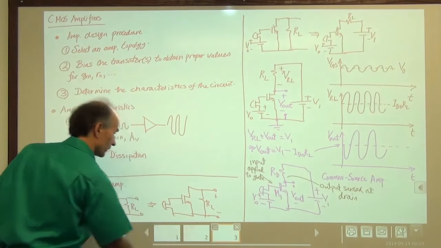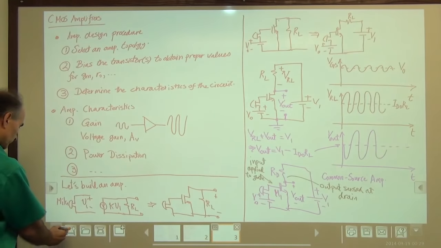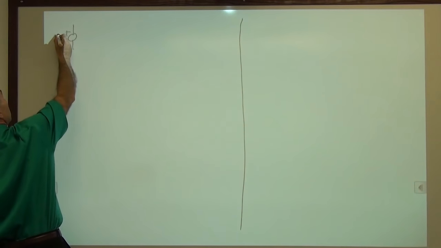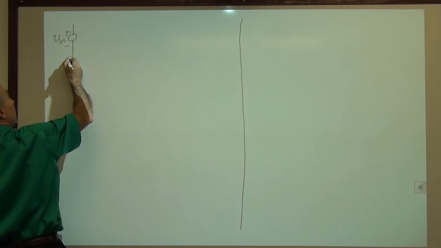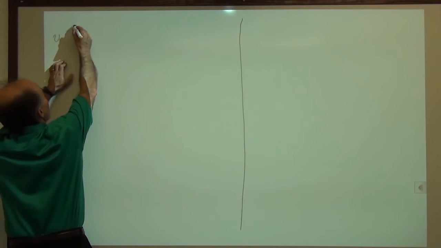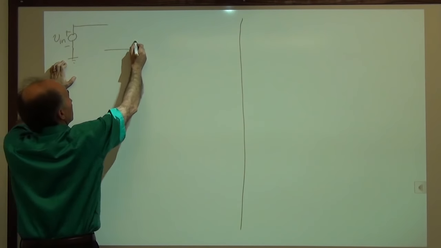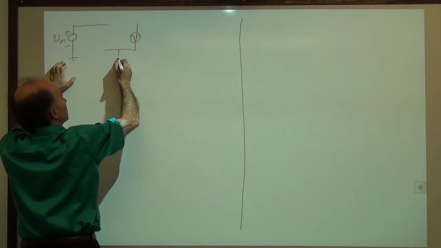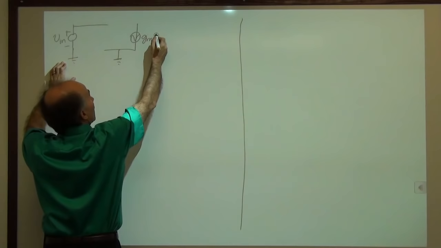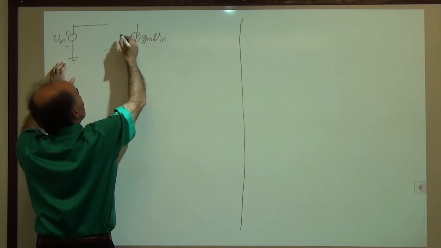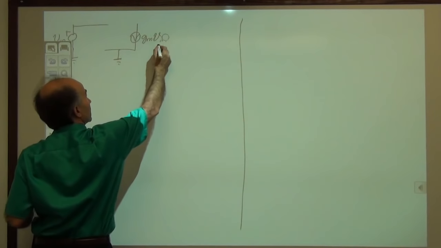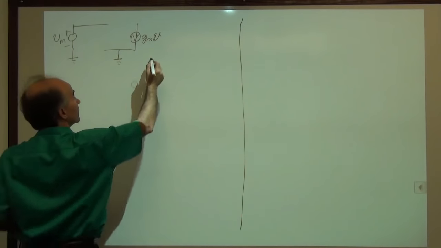So let's go here and see. All right, we begin with the microphone. So here's the microphone. We call it VIN. It goes to ground because battery V0 is shorted out. Then we draw the small signal model of the device. So here's the small signal model of the device. The source is grounded also. Then we have GM V1 to be precise. I'm just substituting the small signal model for the device. GMV1.